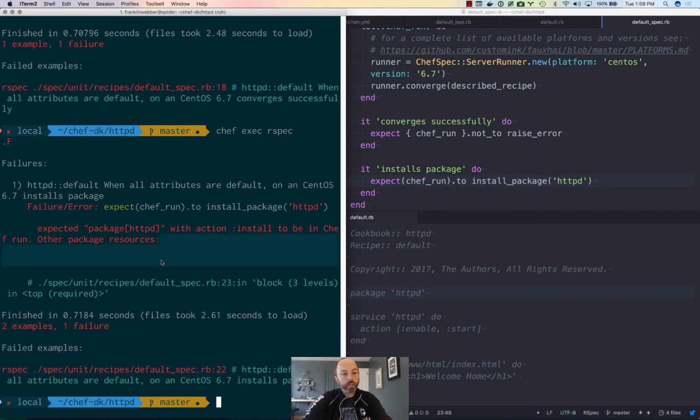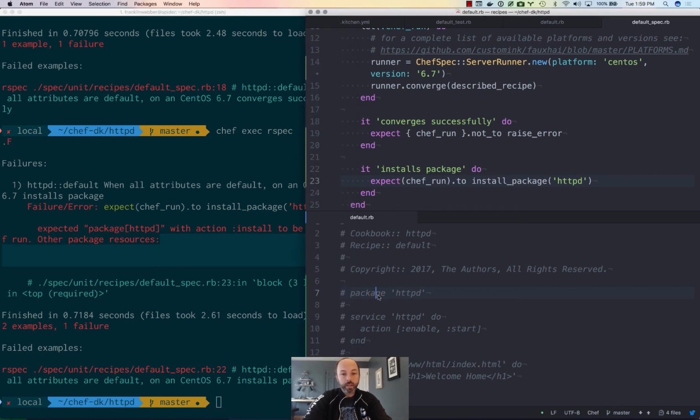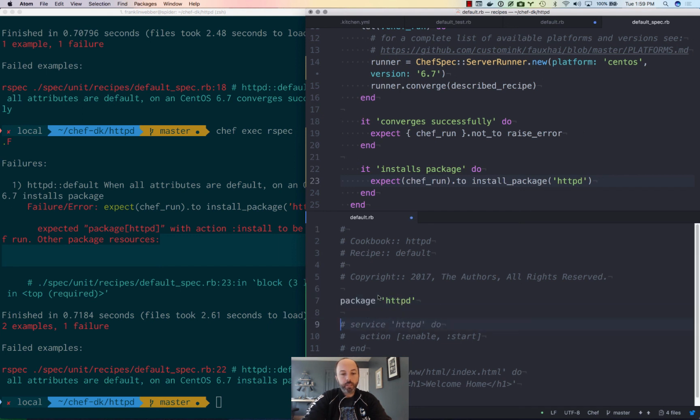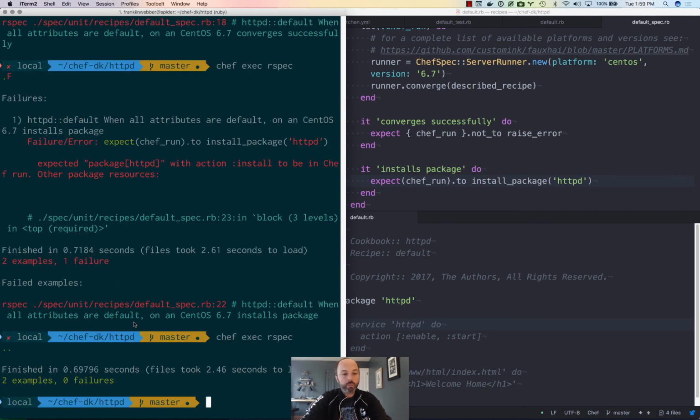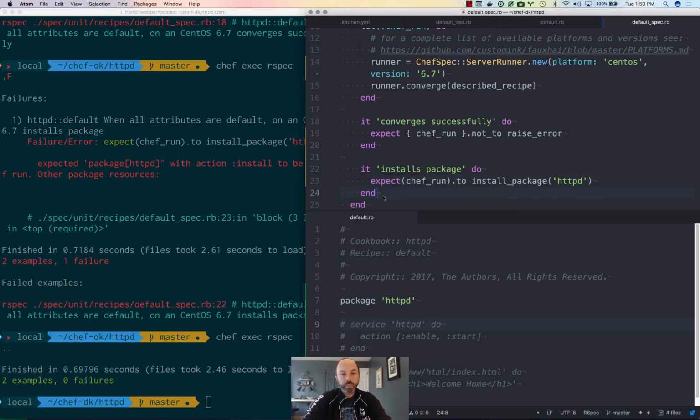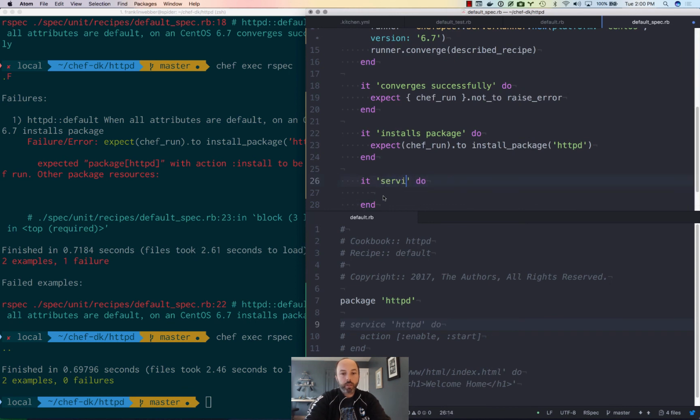And it's going to tell me, hey, I don't see it, or if I did see any other package resources inside the resource collection, here's what they would be. Apparently it doesn't. And now I can uncomment this because I see that this fails, so I know that this test is working. So this is another way that I oftentimes use test-driven development approaches. It just really makes sure that the tests are working for me.